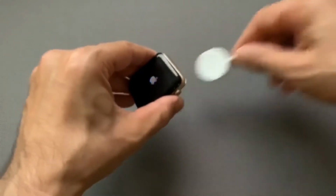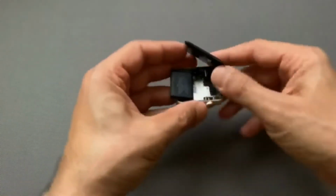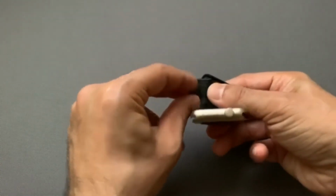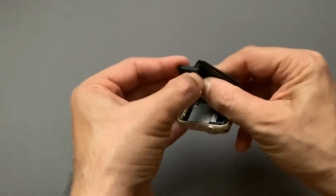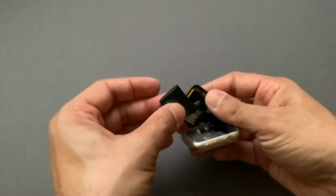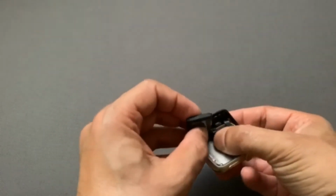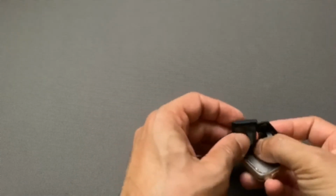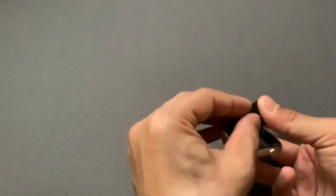So let me disconnect the charger and peel this sticker off from the back of the battery so I can stick it back at the bottom of the, oh, there you go. The battery came off again, so I have to reconnect it. Like I said, it's just a snap-on thing. So there you go, it snapped back on. It's not that hard to snap it on.